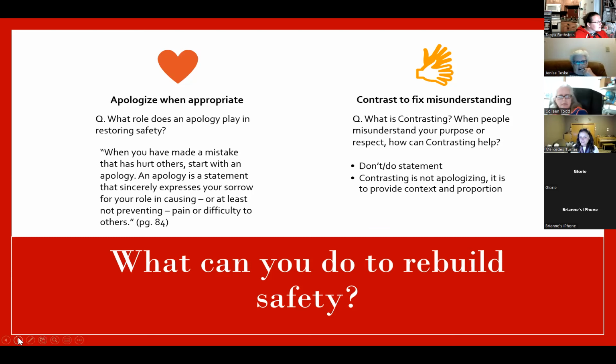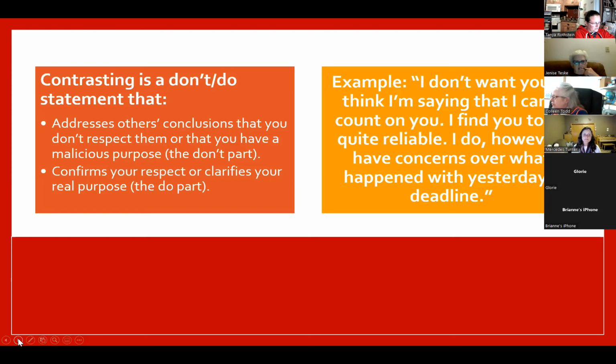So with contrasting, it's stating, and I'll give you an example. Say you're having a conversation, you're trying to plan something for a project, and things just go haywire, there's money involved. Saying, I did not mean to insult you or question your judgment. My intent with this conversation was to get clarity on what your role is and what you're doing with this project, because I am unclear. So you're kind of bringing it back.